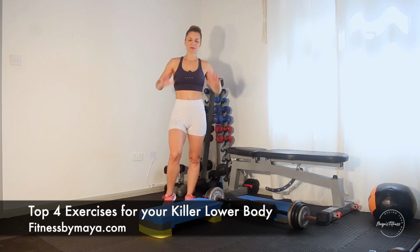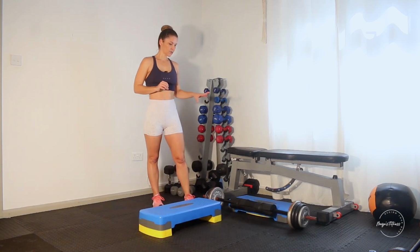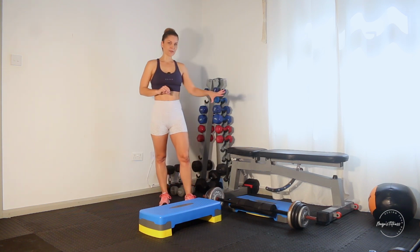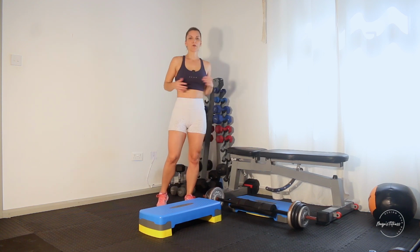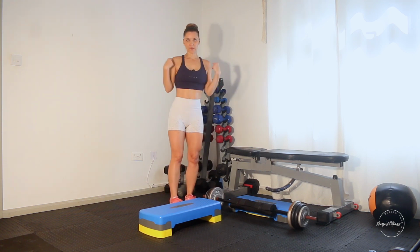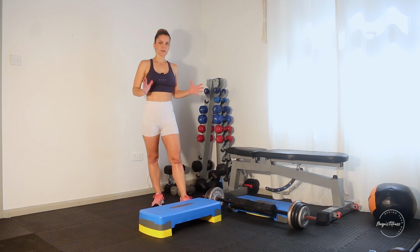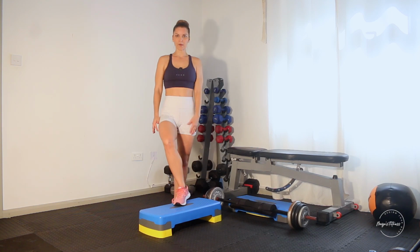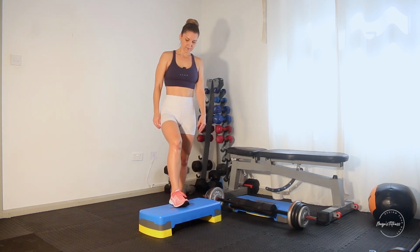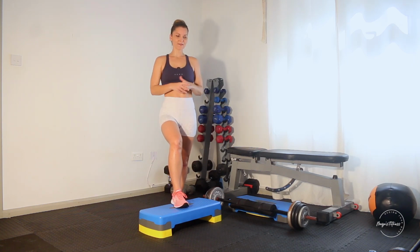So today we're gonna do a great lower body workout with a few pieces of equipment. And for this you're gonna need a barbell and a bench for your hip thrust. You can also do the hip thrust on the floor if you don't have a bench, but at home you can use a sofa or a chair or anything that you can actually lean your upper body against, an elevated platform. Then you're gonna need 2 pairs of dumbbells, and you're gonna need a little step because we're gonna do elevated reverse lunges. So now let's go through all of the exercises.